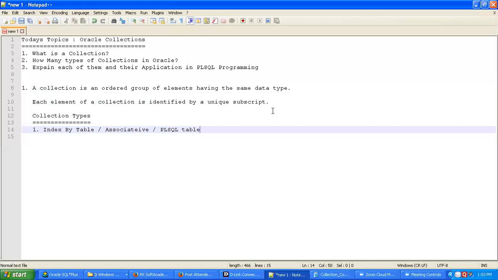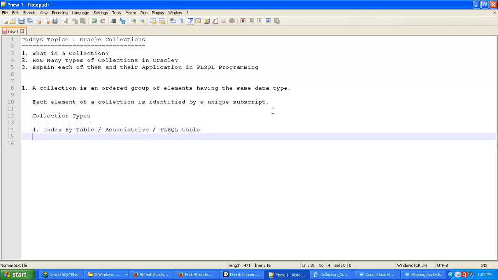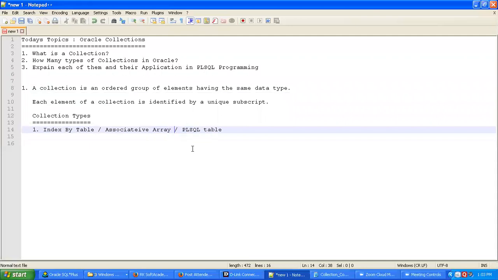So it has three names for the same collection type: index by table, associative array, or PLSQL table. They are the same.